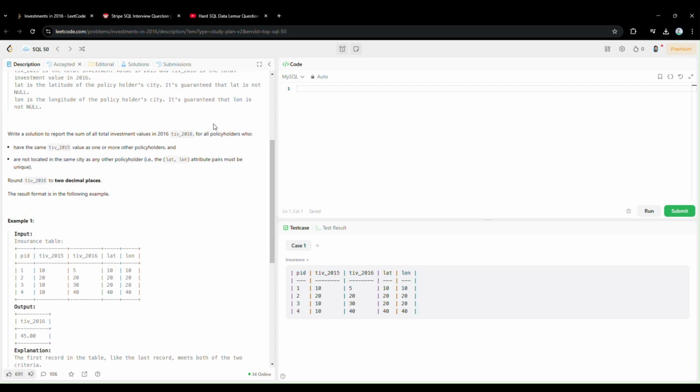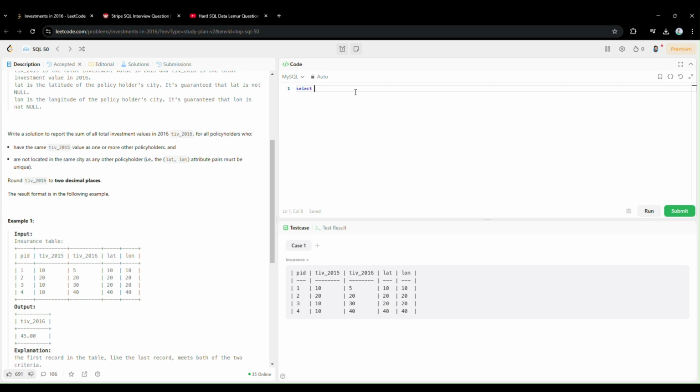So when I read this question, the first thing that comes to mind is we need to use a HAVING query, and there are two requirements. There's this requirement and this requirement, so we would need an AND between these two. That's how I like to visualize it. I like to read the question, and for each requirement, I like to visualize what I would need to use to answer it, and how I can couple the two answers together so that it answers the entire question. So first things first, I want to tackle this requirement right here first.